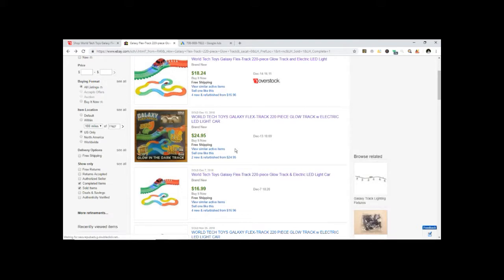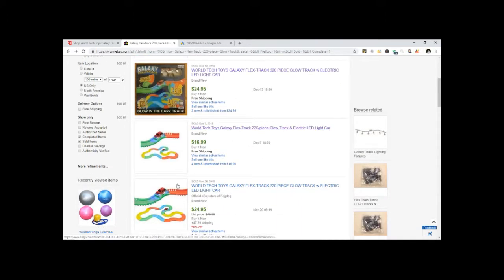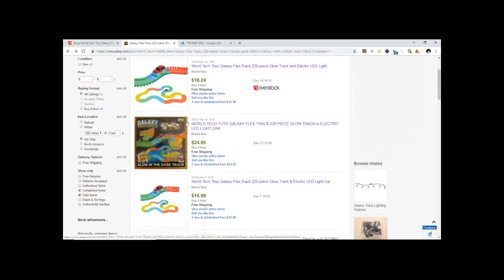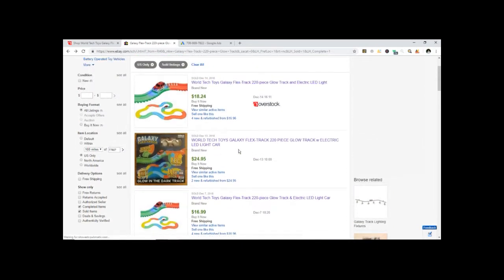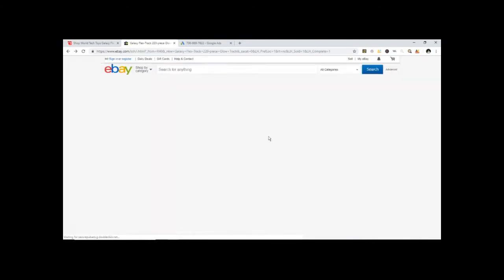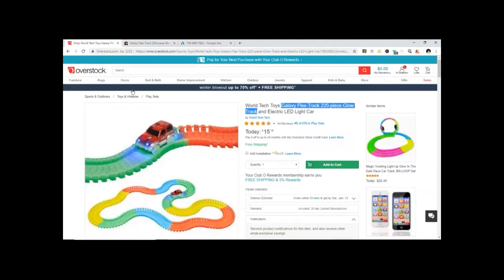If you want to use the strategy for getting the most profits, you can clearly see it's been sold multiple times in the $25 range. So you could just simply list it for a little bit less than 25. And using the keyword process that we're going to be using will definitely help you get more sales at that price. You could always go $19.99 and sell it for less than what Overstock's selling it for now, be the second lowest price, or you can make a pretty small profit.